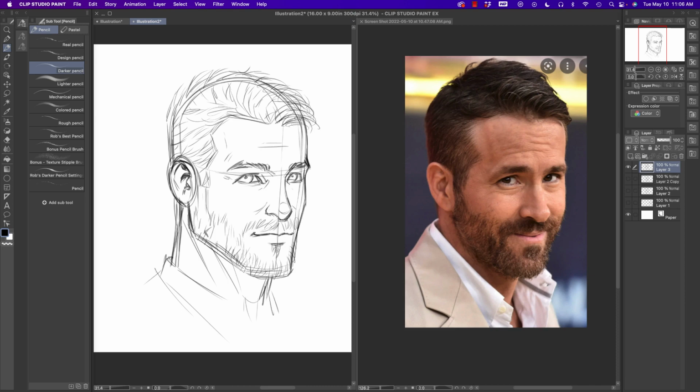So you can see it doesn't look really much like him. I mean, I think it resembles him, but it doesn't look too much like him. I was kind of almost thinking a little bit like if I was to draw Ryan Reynolds as, was it Tim Drake? Drake from Uncharted. I was thinking more of that. I kind of felt like even this shot resembled that character a little bit.